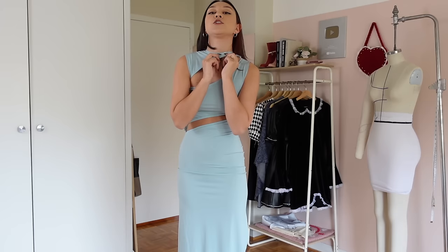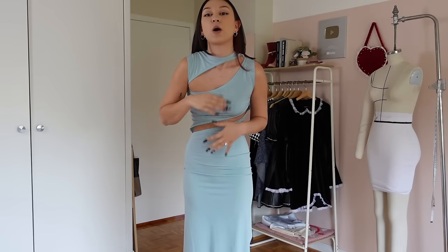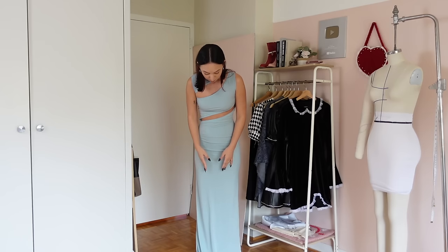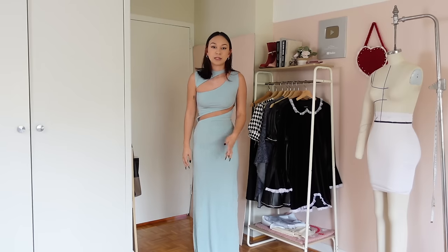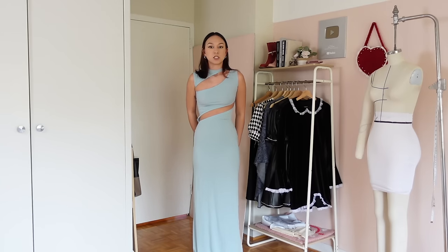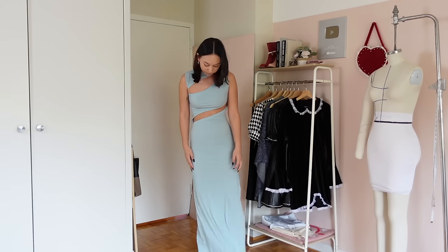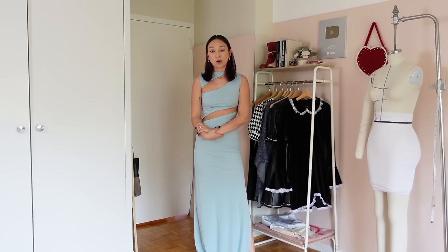And then I'm also gonna change the placement of this cutout to be a little bit more to the side, just so it doesn't go up so high on the neck. Oh, and then lastly, I also wanna make the skirt hem flare out a little bit. So I like how it is now, but I want it to flare out a little bit more. The problem is, with only side seams on a dress, you are kind of limited by how much you can flare out. So we can go a little bit more, but not too much. I'm gonna get around that by also making the hips a little bit bigger, since I can make the hips a little bit bigger and it still be tight enough. So yeah, prototype. I will prototype the glove later, but for now, I'm gonna go make those adjustments.